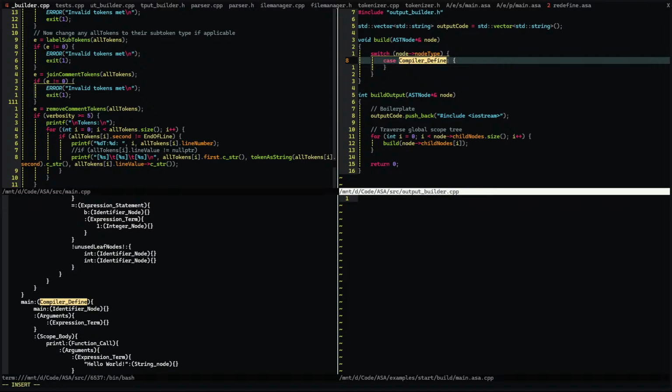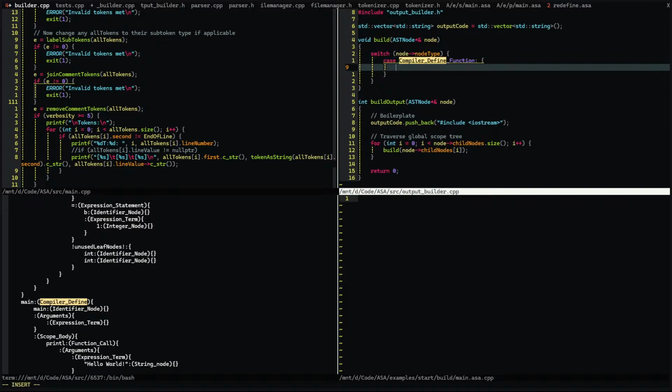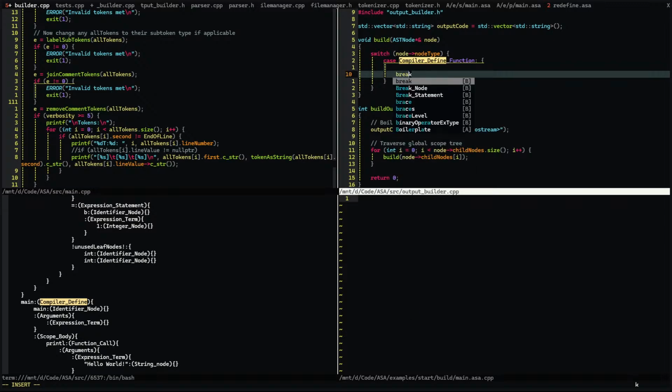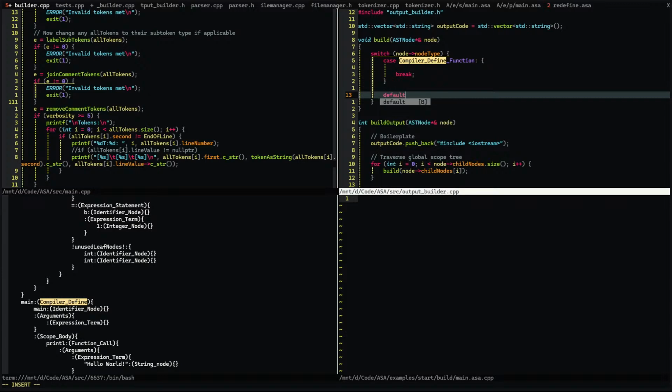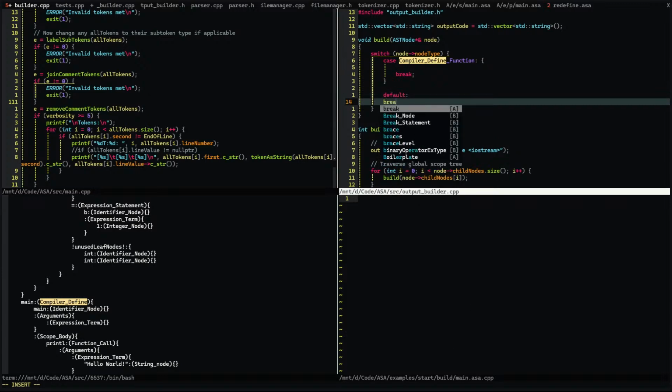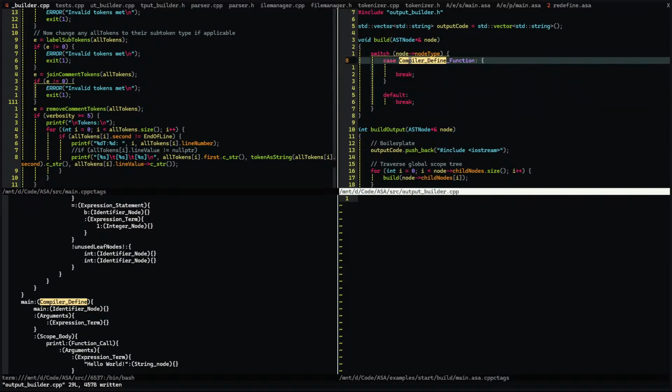All right, so let's change this to compiler defined function. So if it's a compiler defined function, then the first argument is the identifier.